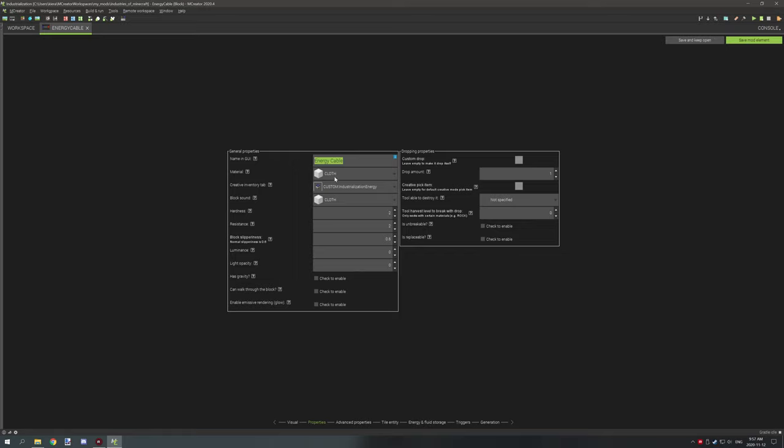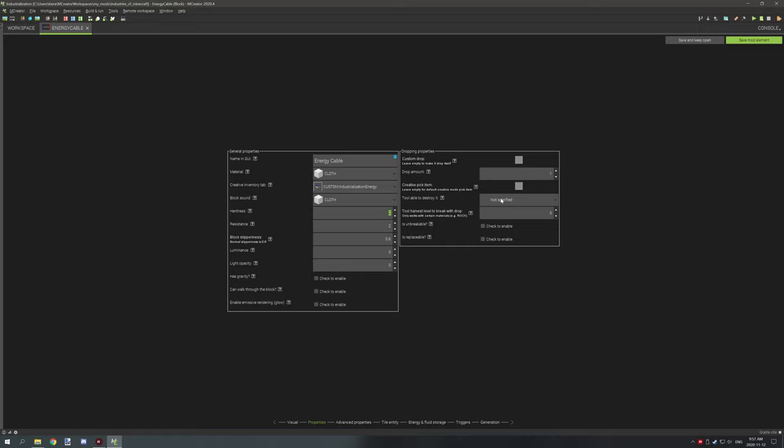I've set the properties to cloth because it gives a unique sound, and it seems to be more fitting for cables that way than having something like a metal sound or anything like that, as well as the material. So I thought I would keep those two the same. It's under its own inventory tab as well. The hardness and resistance is 2. I figured that was probably going to be more than enough hardness and resistance to actually break. The rest of the settings down here are all the same, as well as up to this point.